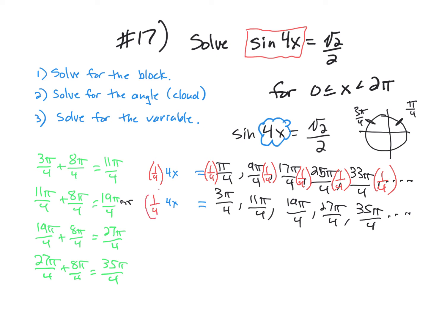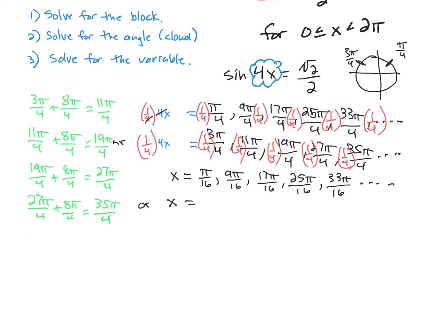And I'm going to do it to the other equation as well. So let's see what we get. Obviously, the 4s cancel, and I get x equals, I'm going to get π over 16, 9π over 16, 17π over 16, 25π over 16, 33π over 16, and so forth. Or, x equals 3π over 16, 11π over 16, 19π over 16, 27π over 16, and 35π over 16, and that will go on forever.